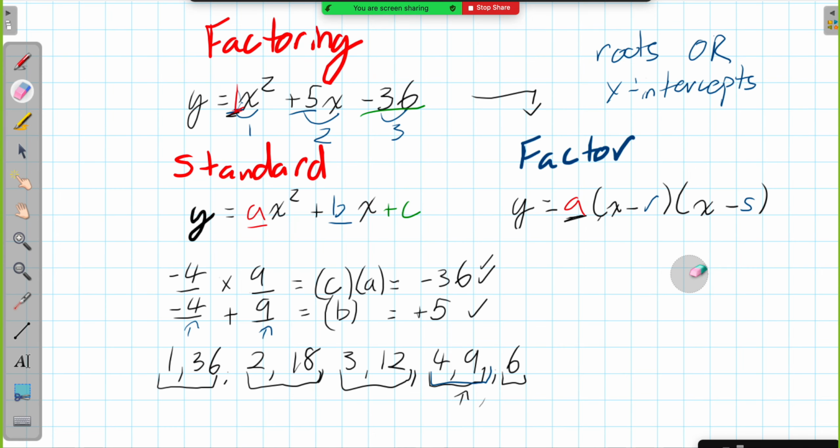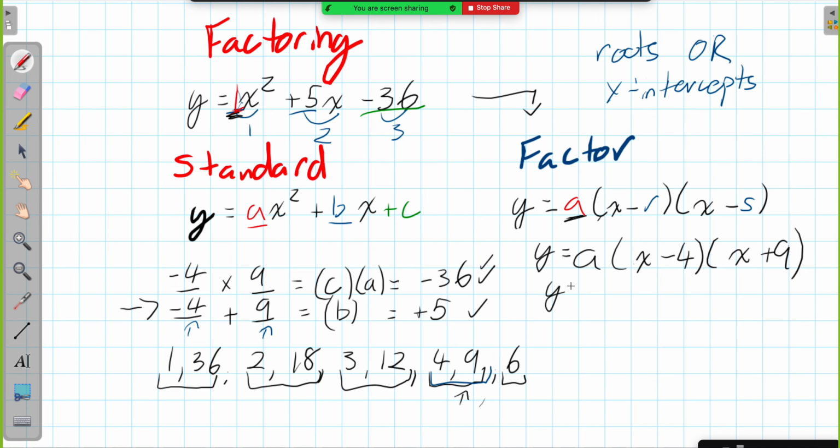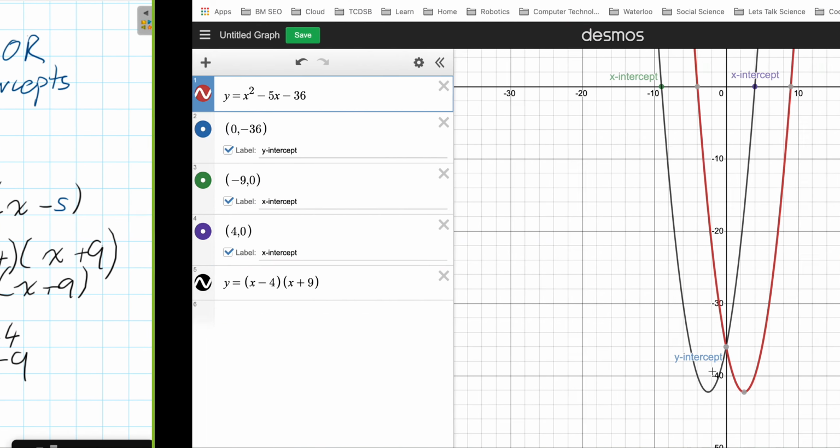We're going to erase this stuff here because we realized I jumped the gun. And these aren't actually the roots yet. What these are is just the values we put in. So we still call this a, and we say x minus 4 and x plus 9. Okay. And then from that, let's talk about the a value. A value is 1, so we know it's not going to change anything, so we can kind of drop it off there. X minus 4, x plus 9. Now, from this style of factoring, the opposite of this is the x value. So one of the x-intercepts, we'll call it x1, is positive 4, and the other x-intercept, we'll call x2, is negative 9.